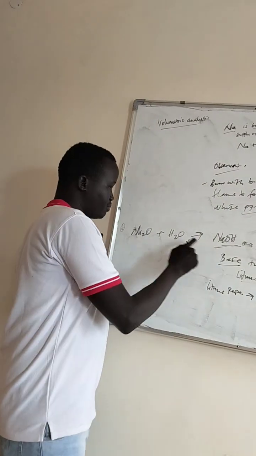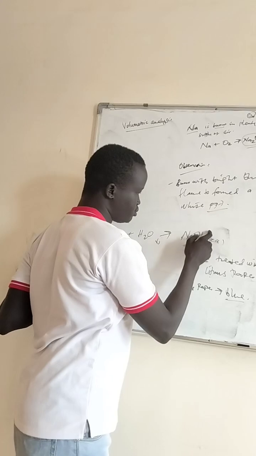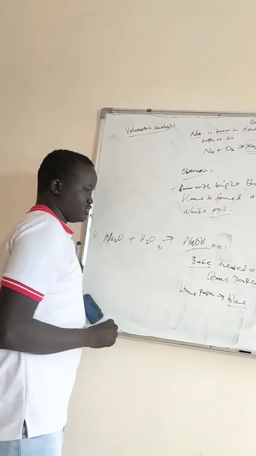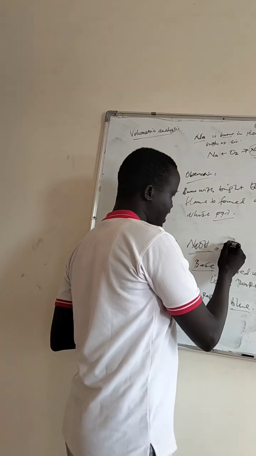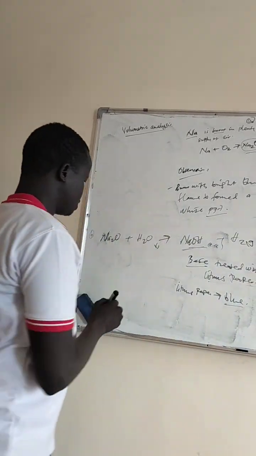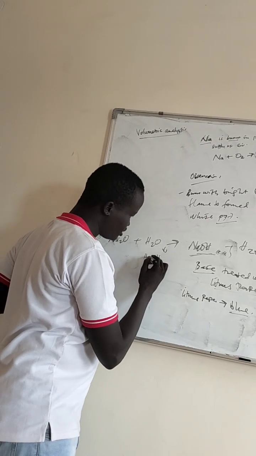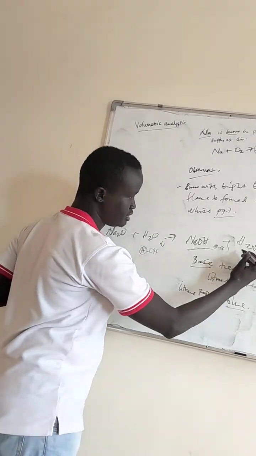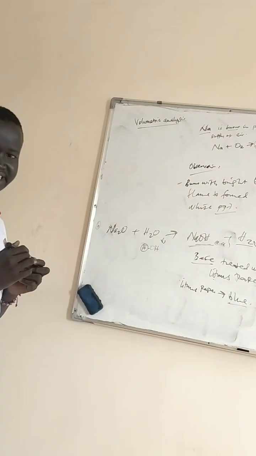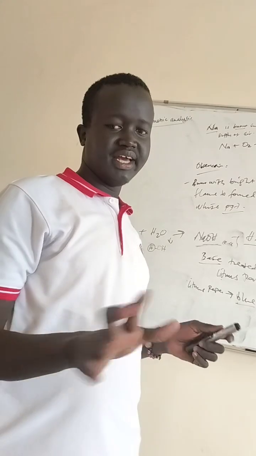Now, in the reaction process, the reason why the litmus paper turns blue is because of the formation of sodium hydroxide. Hydrogen gas is also being formed in the process, because it is only the OH here, then the hydrogen atom. This hydrogen atom is then displaced to give us hydrogen gas.